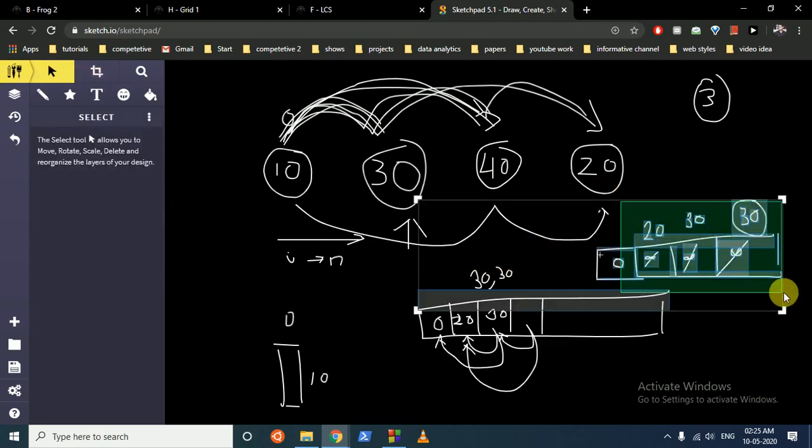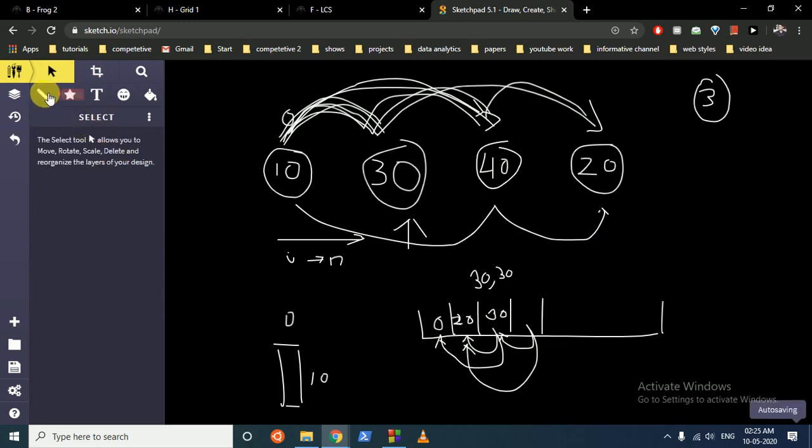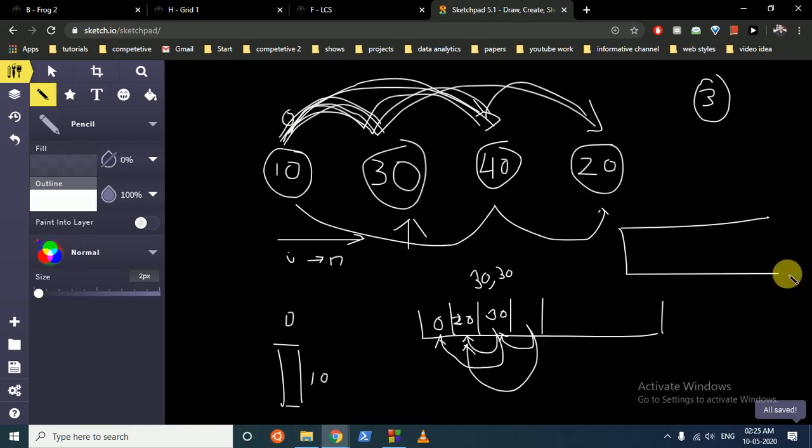What you can easily do, if you understand the previous logic, is make a DP array, initialize everything with infinity, and make the first one 0, because if you are on the first stone, the cost is 0. If there are two stones and K is equal to 3, though you can jump at most 3 steps, the final stone is only one step away, so you can directly jump on it. Initially everything is infinity, and the cost will be 0 plus the height difference between these two stones, which is 20. So 0 plus 20 is 20, which is less than infinity, so you update this value.